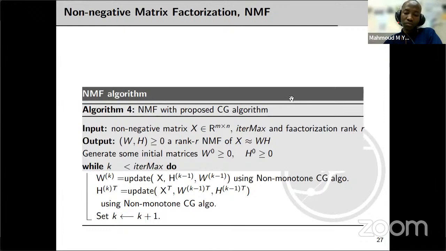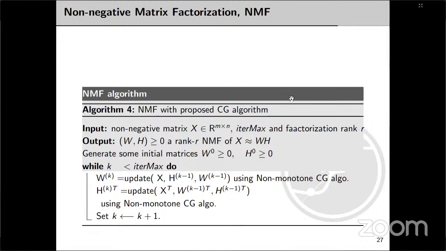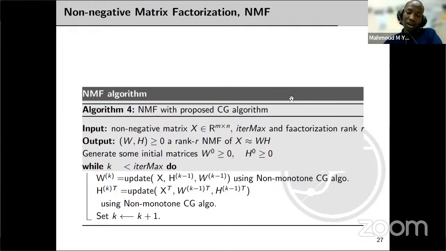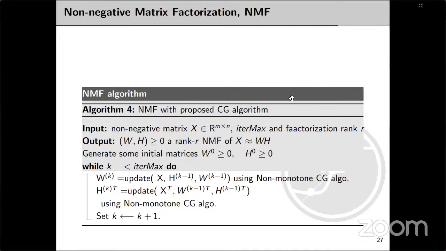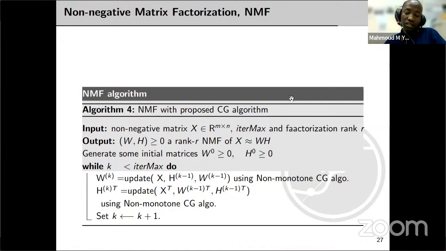Yeah, but what I'm asking is, what is the gradient now in terms of this matrix W that you are trying to decompose like this? Or what is what here? With regard to that, the gradients are based on each H. It's based on H and W. Actually, first of all, we have the algorithm stated earlier for CG, right? Yeah. And the original one I made mention of is stated purposely for solving, let's say, benchmark test problems. So the scheme stated earlier for the CG is specifically meant for solving test problems. I haven't stated an algorithm or outlined explicitly the steps of the normal CG when solving this kind of problem here.